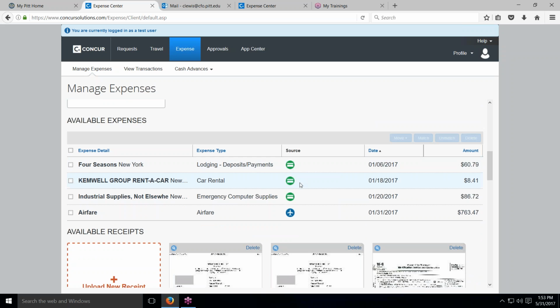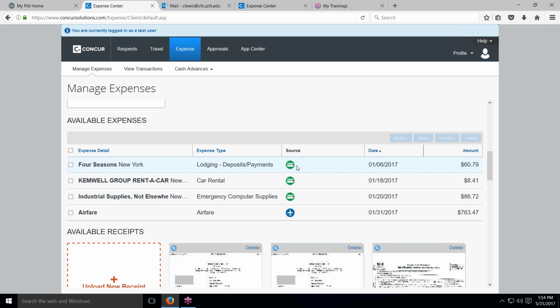Now, the flexibility that you do have is when expenses show up, you don't necessarily have to wait until the trip is taken in order to do a report. So where this might come into play is, let's say someone registered for a conference in May, but the conference isn't actually till October. Maybe they registered early because they get a discount, or maybe they registered early because you want the conference registration charged to the current fiscal year, even though the trip is not going to take place till the next fiscal year.